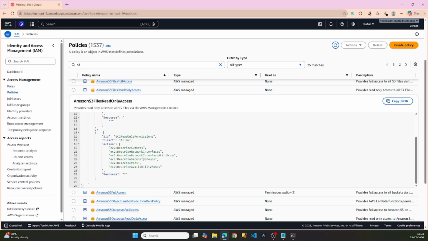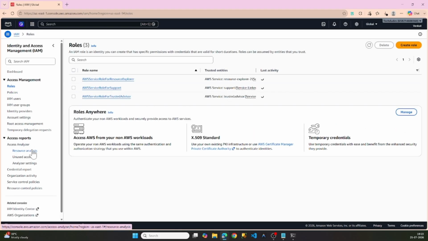Now let's go to roles. A role is similar to a user, but it is intended for AWS services or temporary access rather than a specific person. Like we took the security guard example, right? Same like that, we can create a role and attach that role to an application or service.